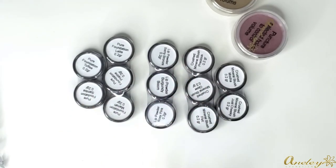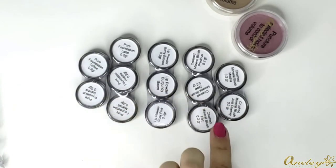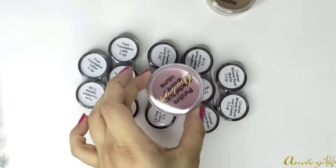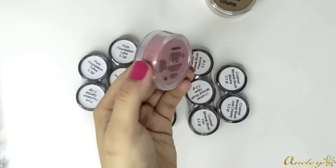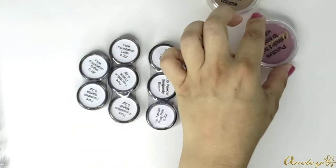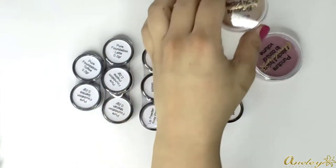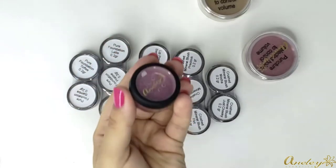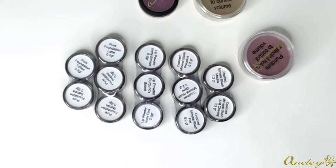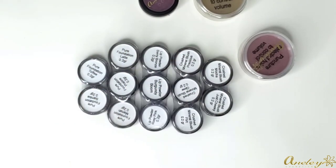Now, the actual product size, when you choose the right color for the cheeks and the right color for foundation, is going to be this size. This is a 5 gram size. It retails for $30. This is a blush. This is the foundation. And this is the lip powder, a 4 gram size. So there's a ton of product, and this set here retails for $25.